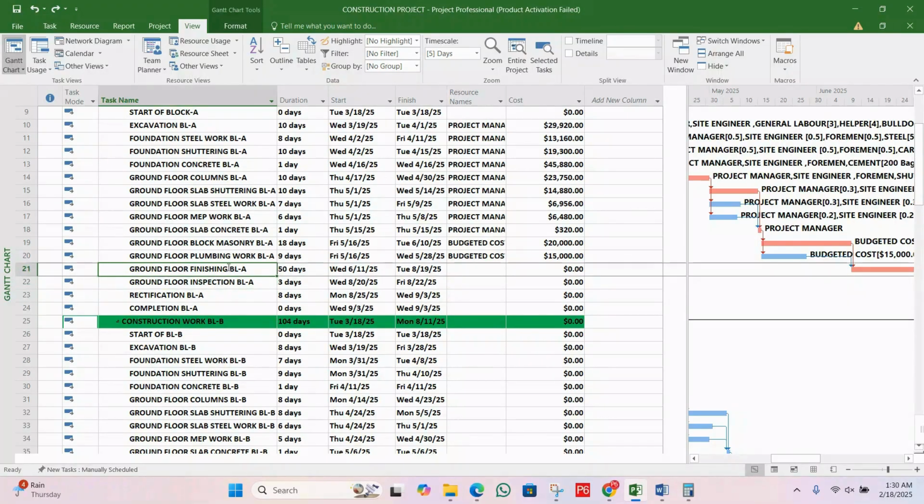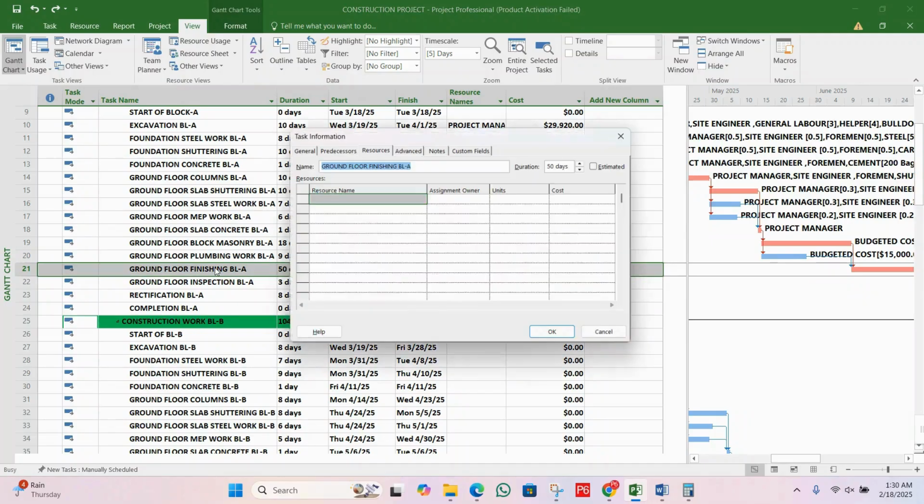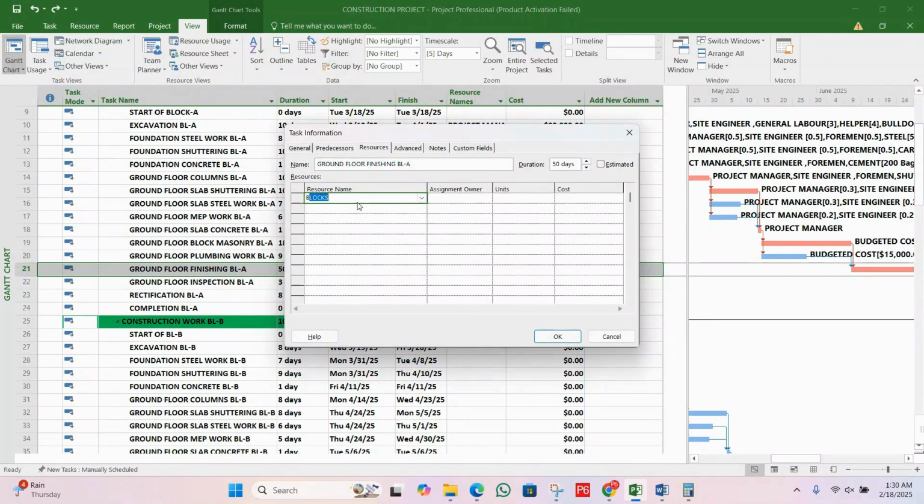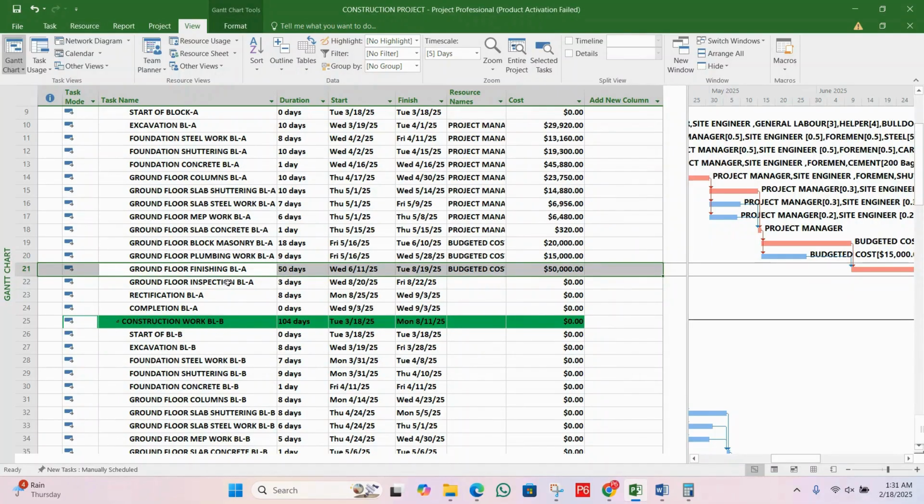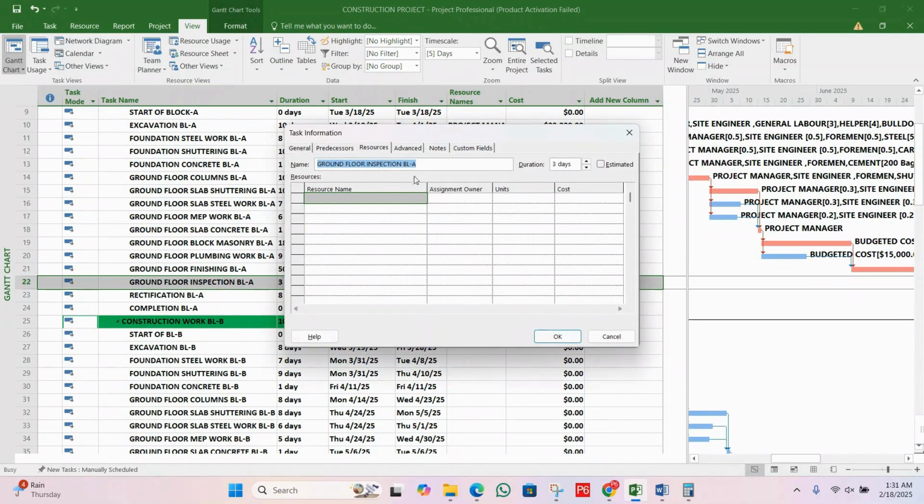rectification. Okay, so here we have the ground floor finishing. Again I will assign the budget cost here. Let's suppose we have already calculated $50,000. Click on it. Okay, so it will be directly assigned. Again, budget cost, simple.